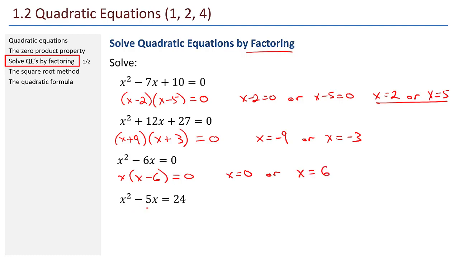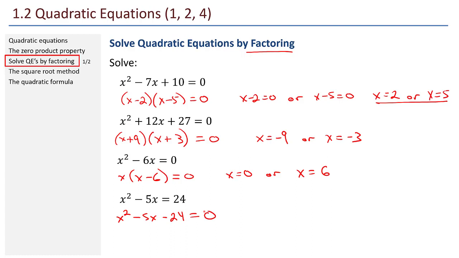Last one. x squared minus 5x equals 24. Well, I could factor to the left. x times (x minus 5) equals 24, but that's useless. Don't do it. You don't factor unless one side of your equation equals 0. That's the only time that factoring is helpful. So first, get everything on one side of the equals sign, and then factor. So I really want, as a first step, to write x squared minus 5x minus 24 equals 0.